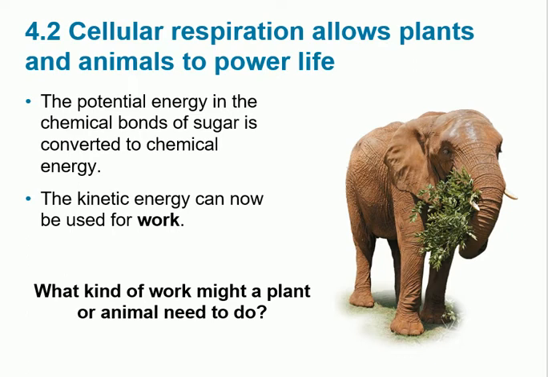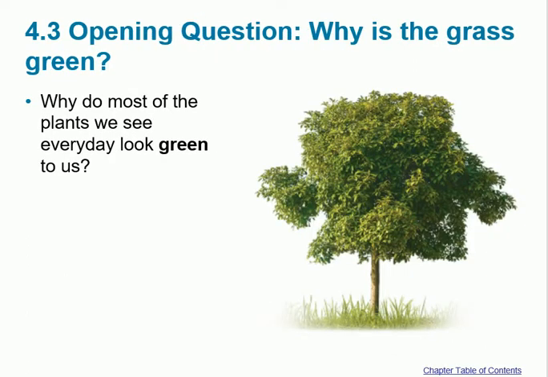So take this as an example, an elephant. This is an animal. He's going to eat plants. The plants contain sugar, and the sugar will go to his cells. The cells are going to break it down using oxygen, and I call that cellular respiration. And you end up producing the energy and using it. Use it in the form of what? Movement, growing, repairing, anything, right? So this is called kinetic energy, when you use your energy. Is it clear what's the difference between potential and kinetic energy now?